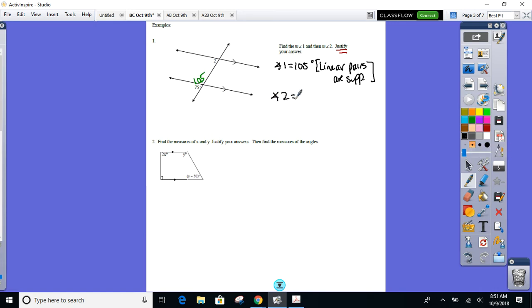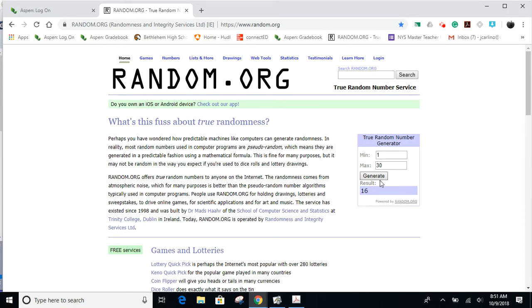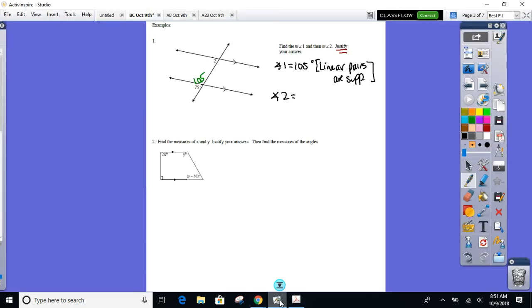Hopefully now you're going to use something for parallel lines. How do I get to angle 2? There's multiple ways to get there. All right, let's turn our attention now to number 16. Thoughts there on angle 2? It is 75. A couple different ways you could lead that to me. How do you know it's 75?